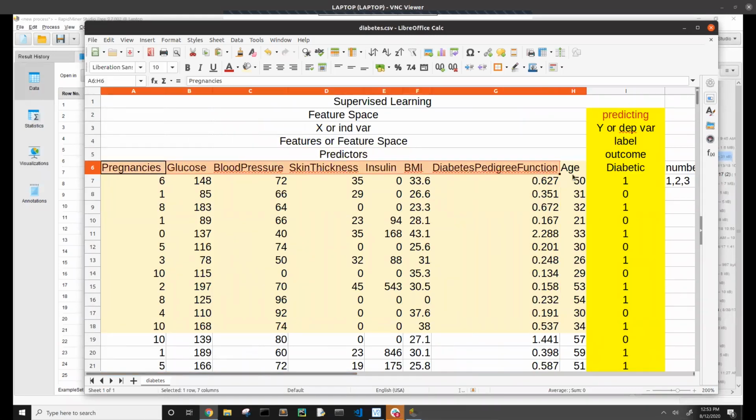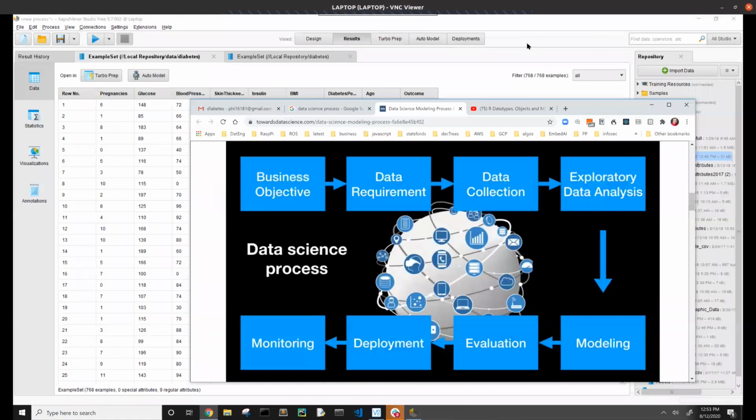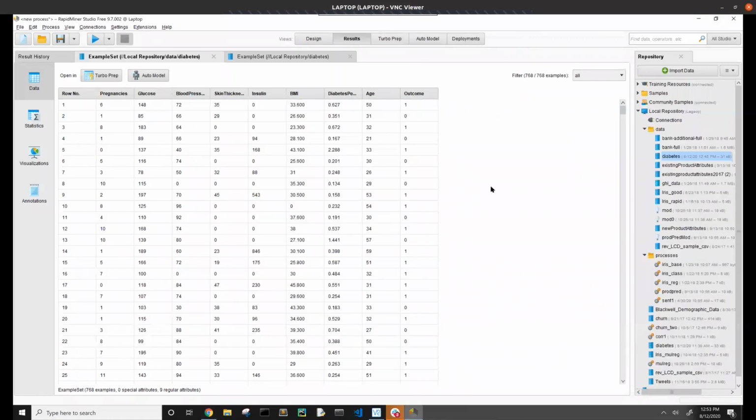Well, what says we need to use all these things? Is there a way we can actually reduce the dimensionality of this side of the equation? In data science, EDA helps us make those decisions. But we've got to gain a lot of knowledge about what we're dealing with before we get to that point, okay? So the way we do that is through two different tools.